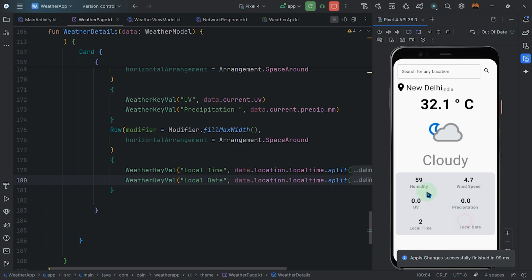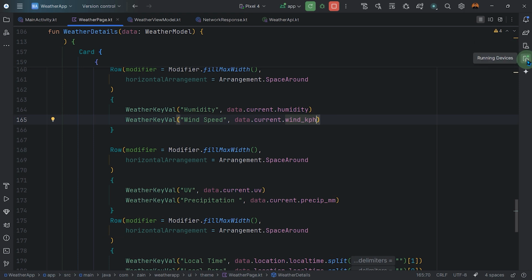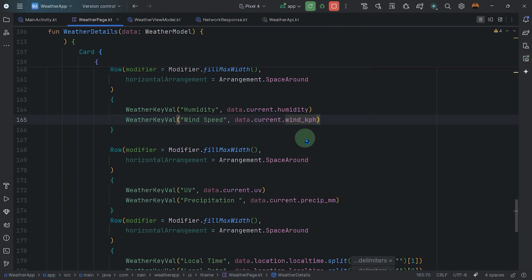Why is our local date not coming? Let's see that. And while we are already on it, let's do one more thing. As you can see, there are no units coming, right? It's not looking that good, so let's add some values here. So it's kilometer per hour, it will look good.